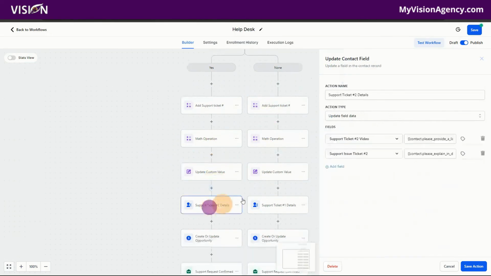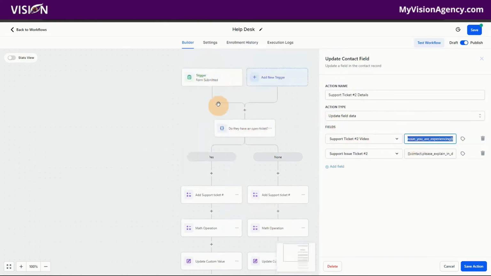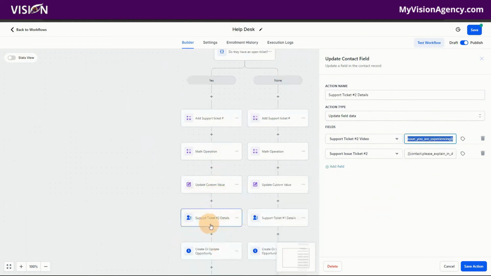Okay. And then here we have update the contact field. So we're updating support ticket number 2 video with the info, just like we did over here, with the info from the form up here. So when they submitted that, it's going to go into this field that we're creating. And this is so, again, that it's not every time they fill out the form that it's being overridden.